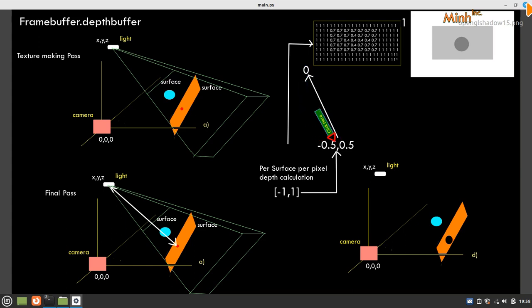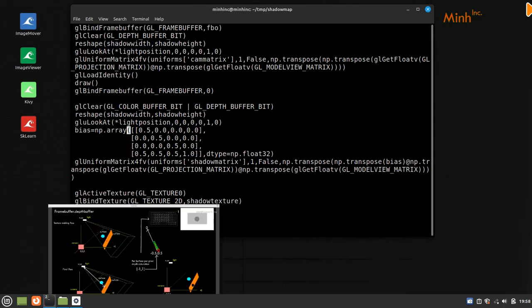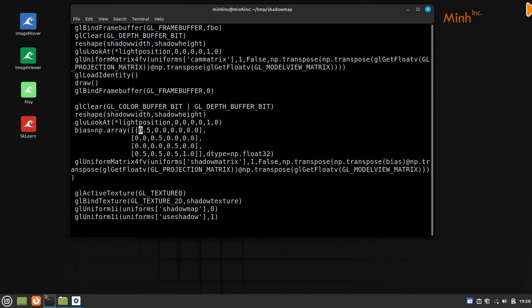We add 0.5, so it becomes 0 to 1. That is the kind of biasing. So 0.5, 0.5, 0.5 is making it half. This is an identity kind of matrix, and then we are setting the bias 0.5, 0.5. So first making minus 1 to 1 into minus 0.5 to 0.5, and then minus 0.5 to 0.5 into 0 to 1. That is the idea.